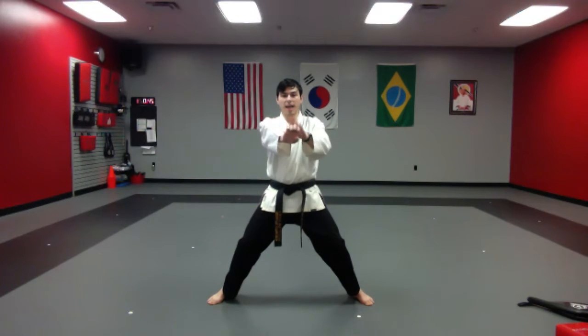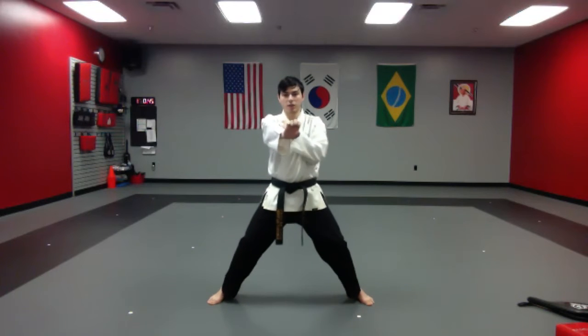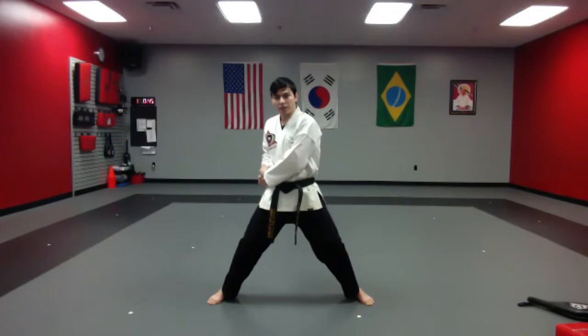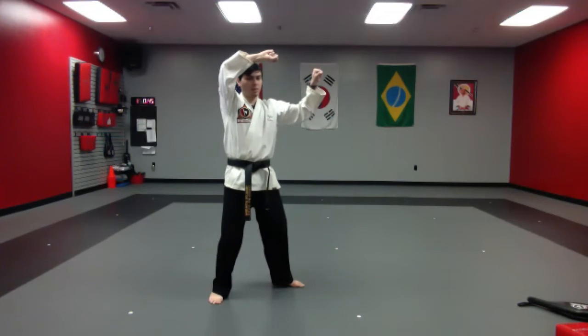Remember, we turn the hand, we move the hand, not the shoulders. Okay, shoulders stay nice and strong. We move the hand, make a triangle. 2 punches, 2. Hold the change in both hands. Back stance, square block.